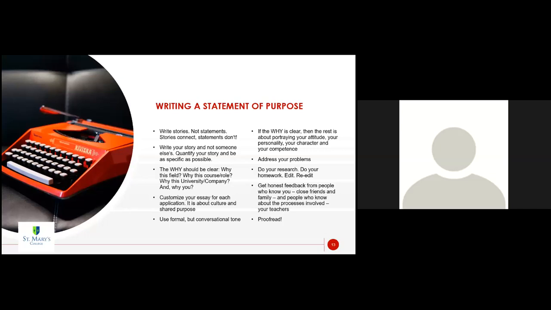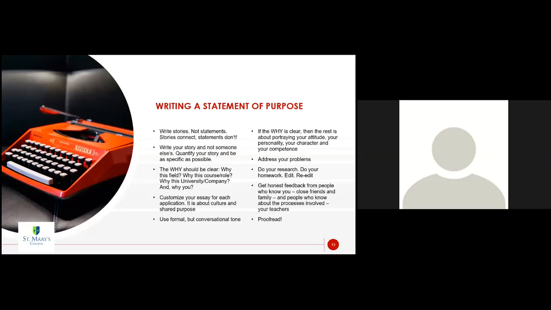And the last thing, proofread. And I'm saying this because I keep getting SOPs which have grammatical and spelling errors. If after all this, you're taking effort to spend dollars and send an application by Blue Dart and DHL to, let us say, a university in US, and I find after all that you've not even taken care to do a spell check or grammar check, what do I think? I think you don't really care. In other words, although you say you want admission, you don't really believe in it. Your why is not clear. So proofreading is very, very important.